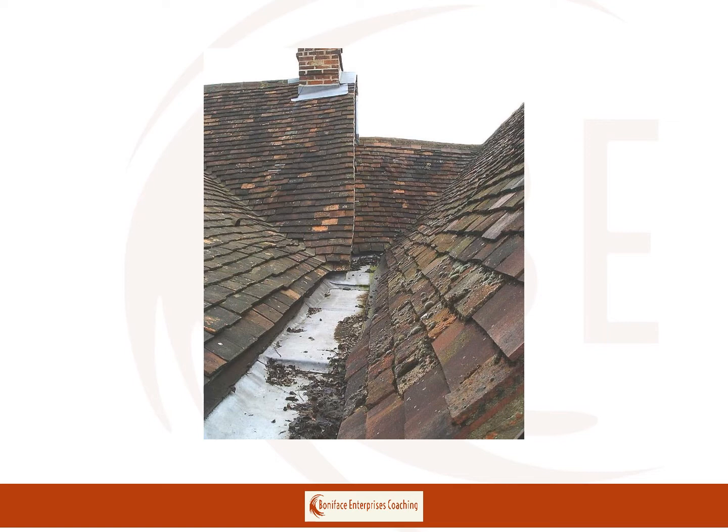Here we have a centre valley that is lead lined, and on the face of it, it doesn't appear to be too bad. But in this instance, there was sufficient debris to cause blockage, and when it rained heavily, water backed up and straight into those joints. And because of this, the area below this was suffering from rot.